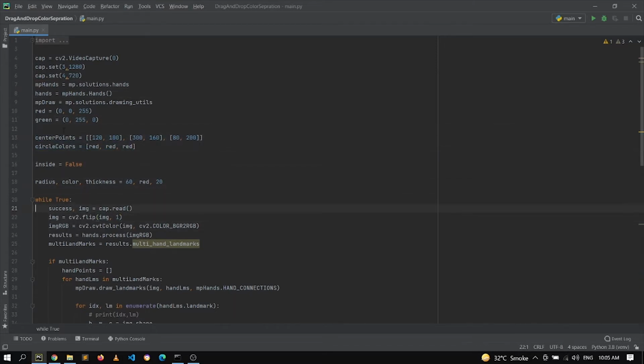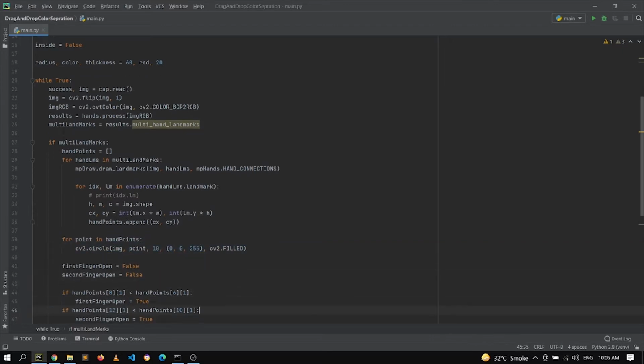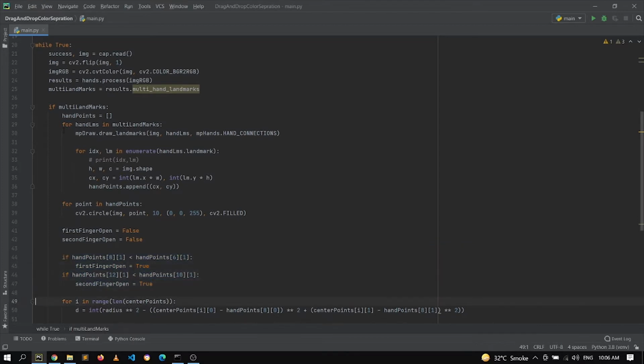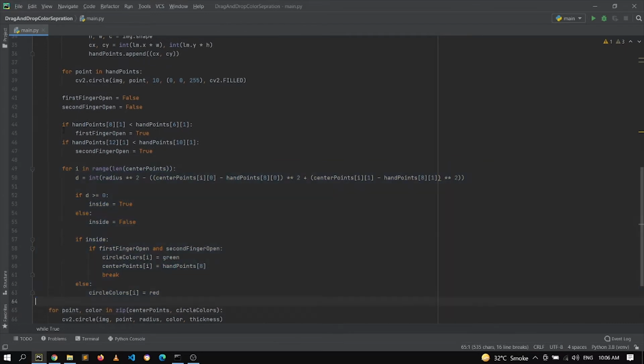Then we are getting the frames from the video, and checking if we have any hand inside that video. We are extracting the hand landmarks, doing all the basic stuff, and drawing the points on those hand landmarks. Then we are detecting whether both our fingers are open or not, and iterating on the center points of the circles, detecting whether the index finger is inside the center point or not.